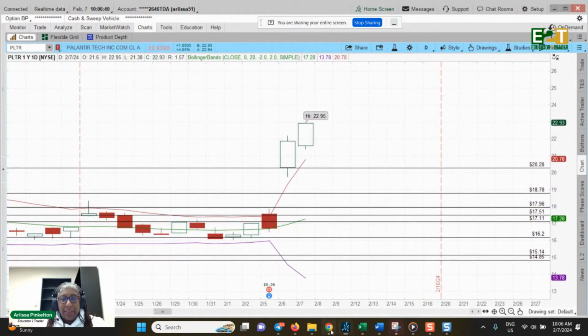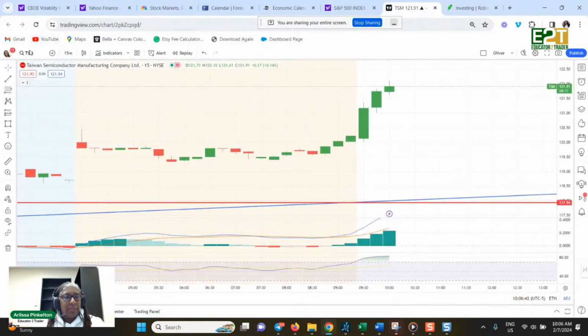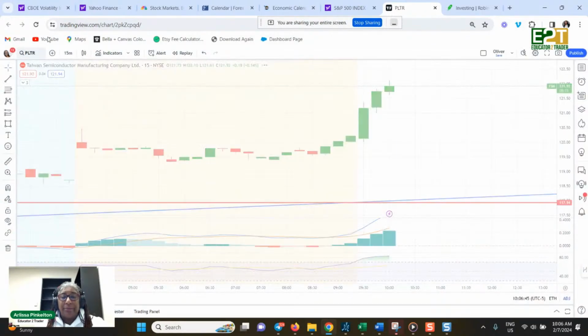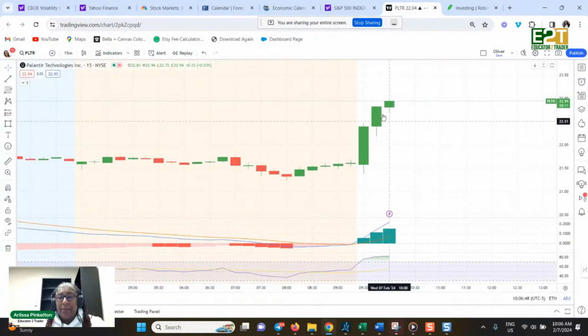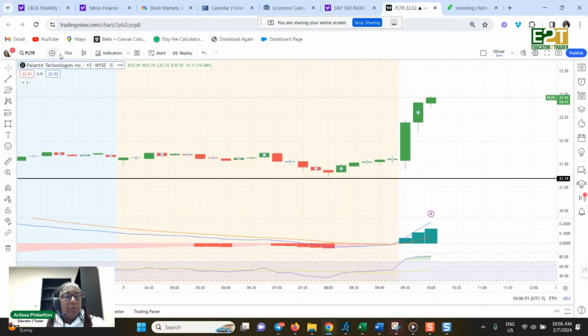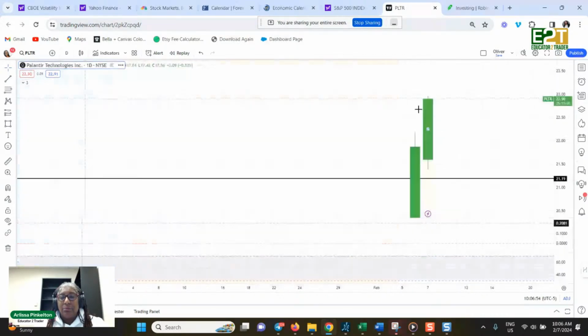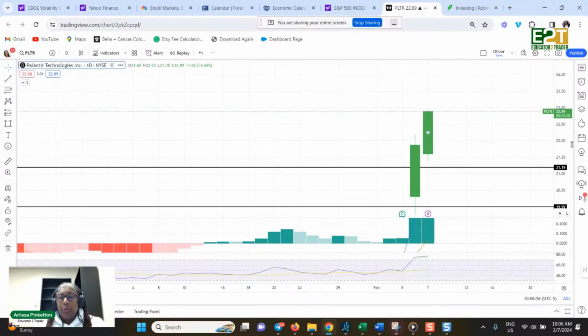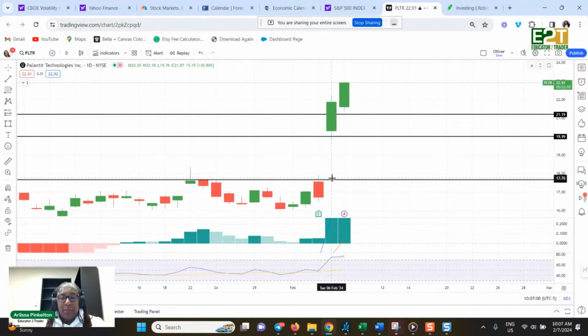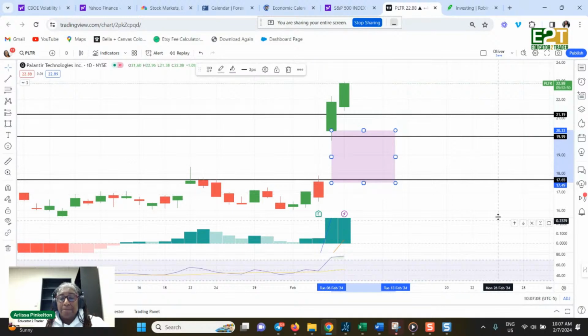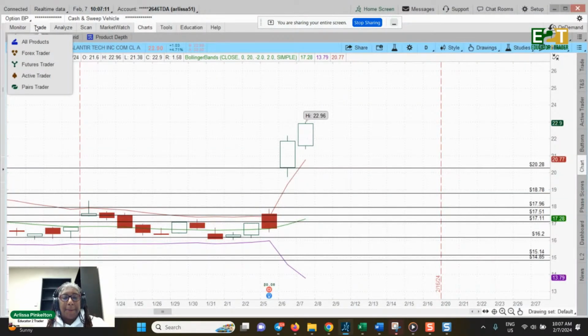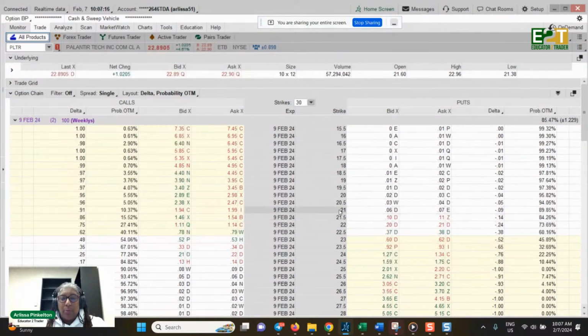Didn't I say Palantir had some resistance? Let me see, I charted Palantir over here yesterday. Maybe I didn't because I don't see any lines up there. Let me change it to the daily and see if I can see some zones. Nope, which I guess means we need to stay in here with the put credit spread. Let me see what put credit spread numbers look like. 21.5 is underneath it, and it's a plus or minus 1.2. Yeah, that'll be fine.